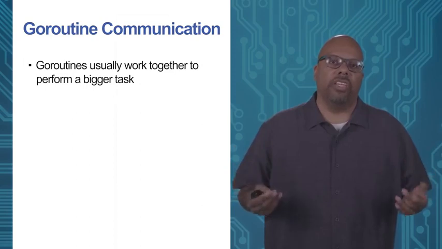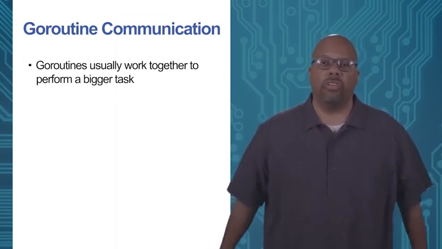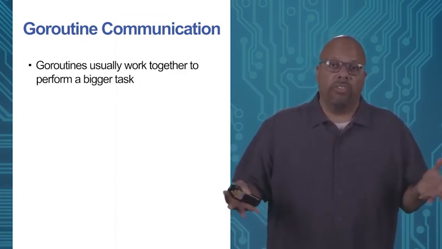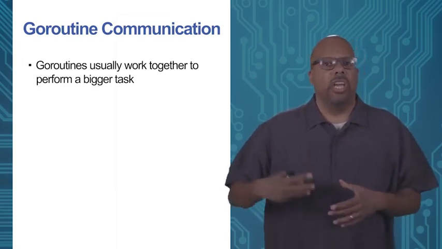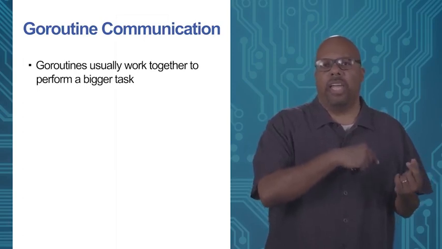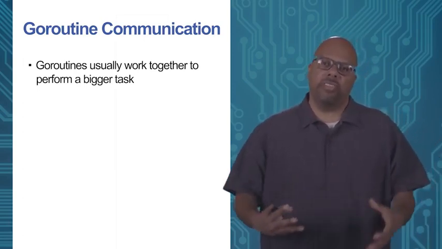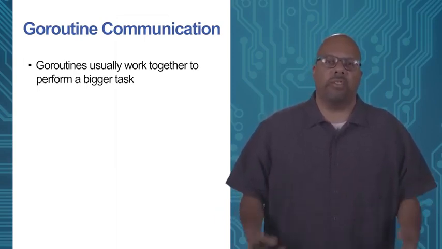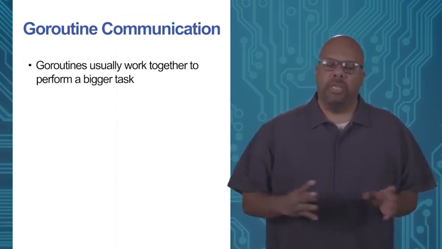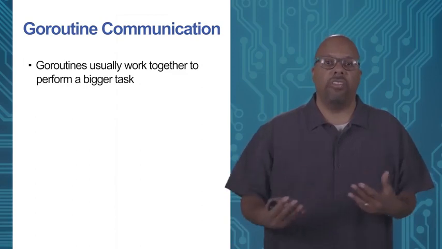With this web server idea, all these 1,000 connections, these 1,000 different threads that are running, they're all serving the same set of pages, right? Say this is UCI's web server. It's all UCI's web pages they're serving, so they're sharing data. One browser might post some data to a web page, and then another browser should be able to view that, right? So there are interactions between these threads since they're all sharing this web page data. This is a typical scenario where these Go routines are not completely independent. They work together periodically to perform some bigger tasks. They have to trade information.